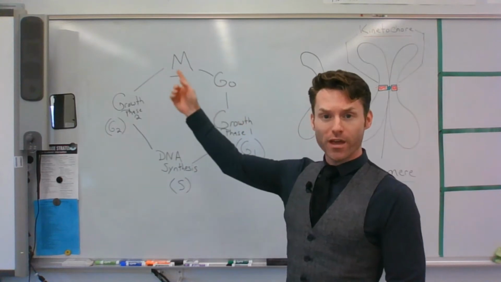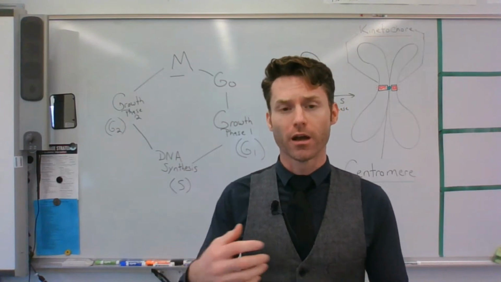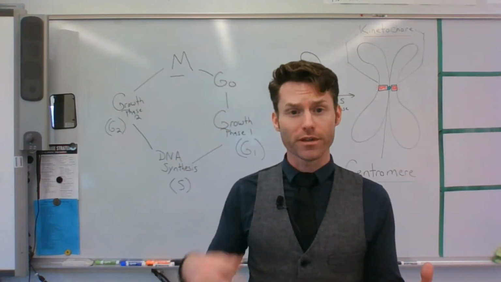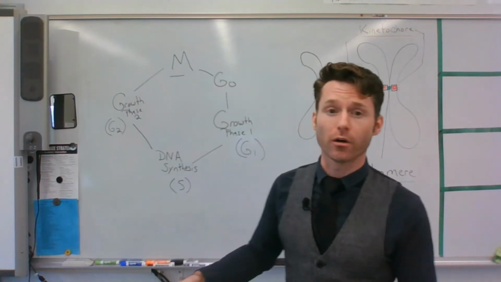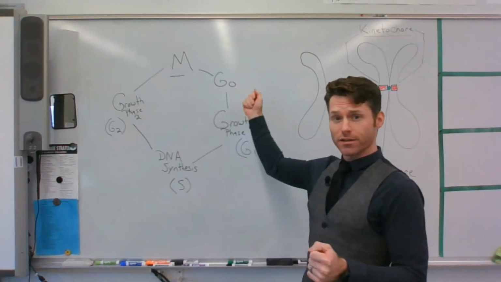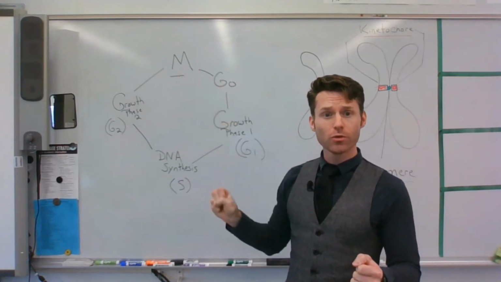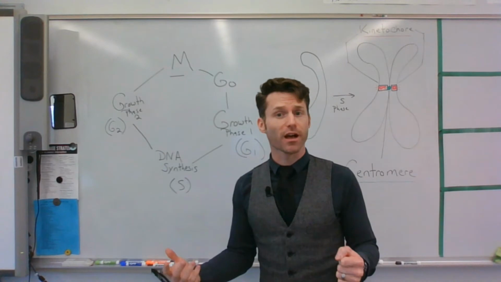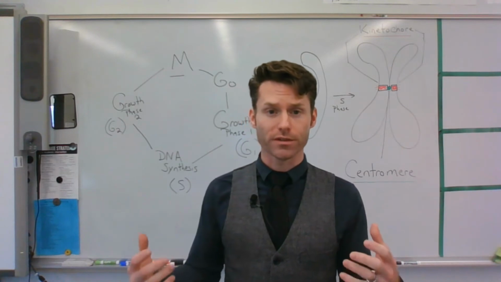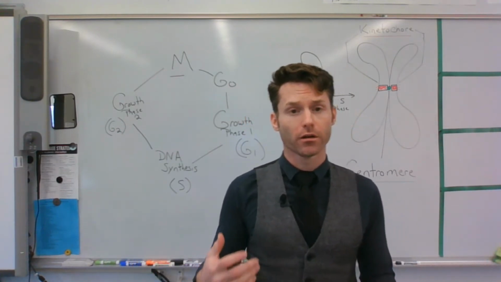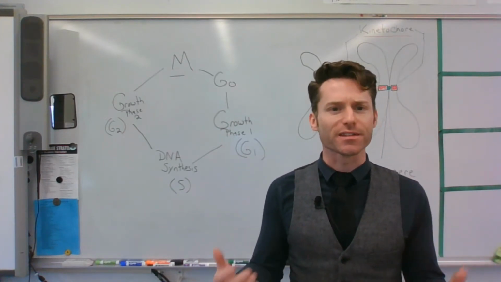Okay? The M phase is the mitosis or meiosis phase. Right? Ultimately, it's the end step of this whole cycle, but because it's cyclical, the end is also the beginning. And so in this storyline of mitosis, this is mitosis. When it finishes, I now have two new cells ready to do their cell life stuff. Okay? And so immediately upon exiting mitosis, the cell should enter what is called G0. Growth phase 0.